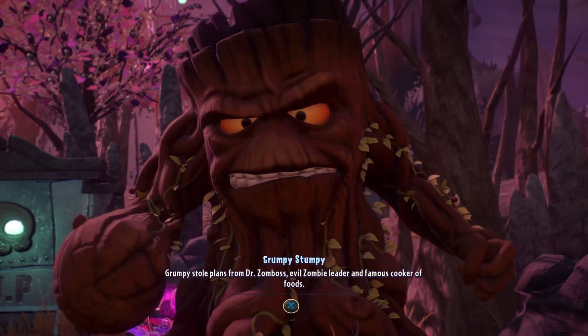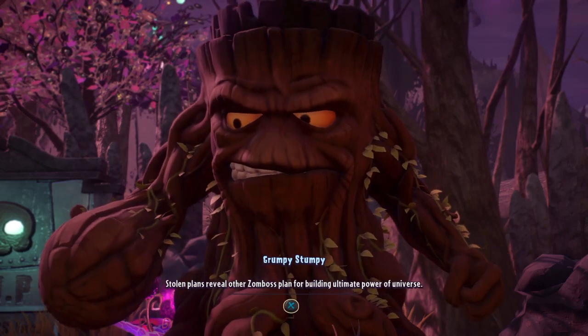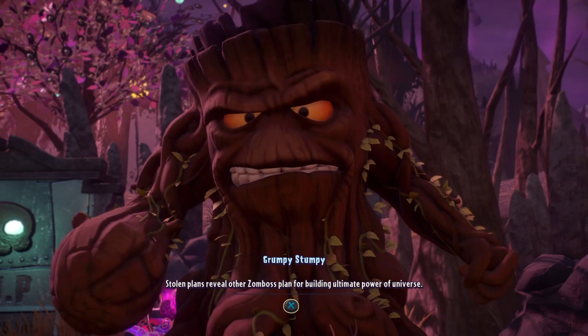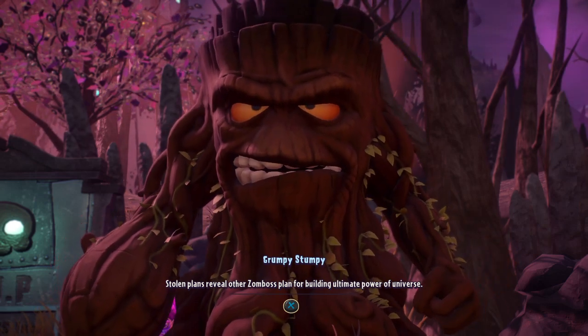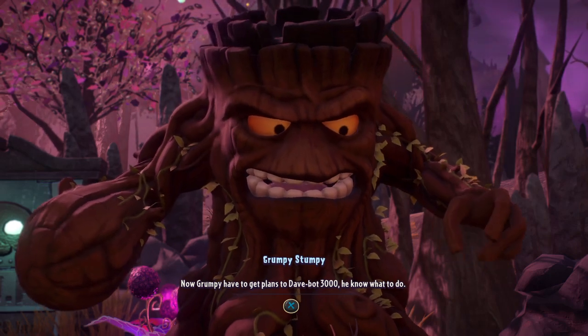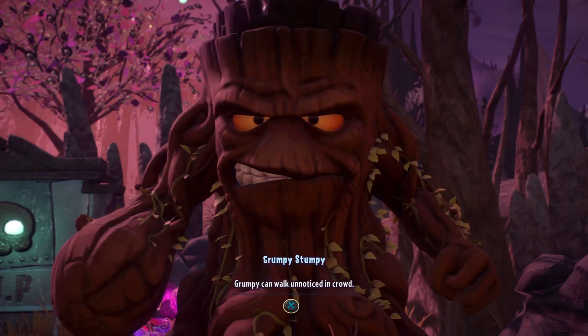Grumpy stole plans from Dr. Zombos, evil zombie leader and famous cooker of foods. Stolen plans reveal other Zombos plans for building ultimate power of universe. Now Grumpy have to get plans to DaveBot 3000. He know what to do. Grumpy can walk unnoticed in crowd.